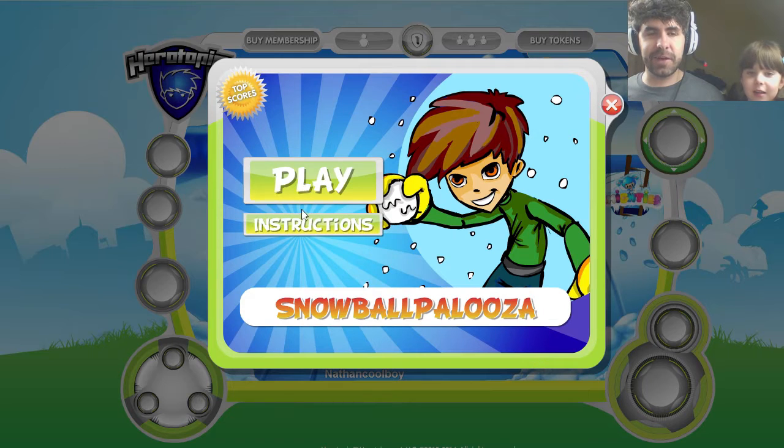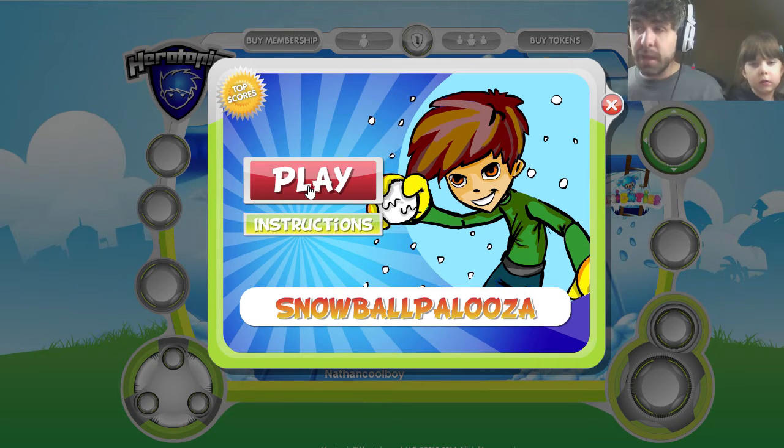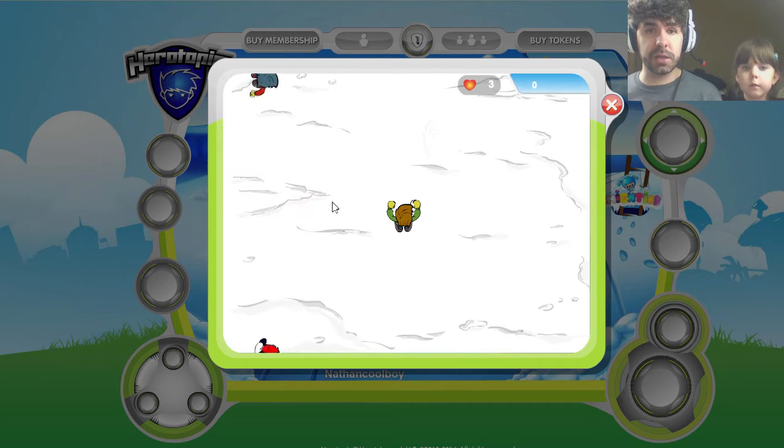I don't know. Okay, you ready? So we move with the arrow keys. And we're playing on PC. That's how you play this game, by the way. So I guess you could play on a Mac, too, but we're on a computer. And again, Herotopia.com. We're just playing with a keyboard and a mouse. And let's play.